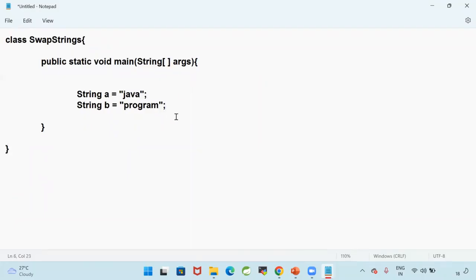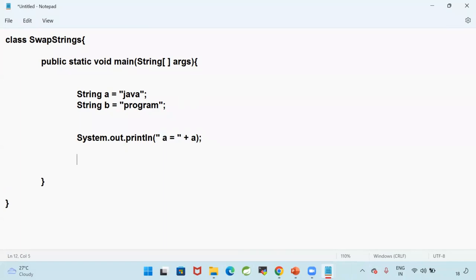Now directly I can print the A value and B value. System.out.println, A is equal to, then A. What is the meaning of that? A is equal to Java. I am just doing concatenation.